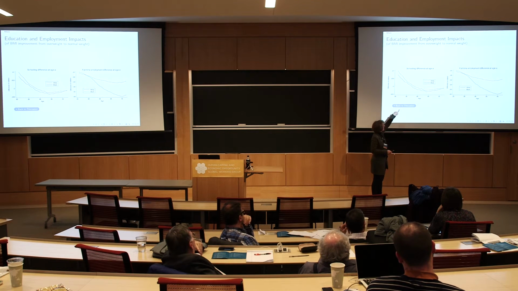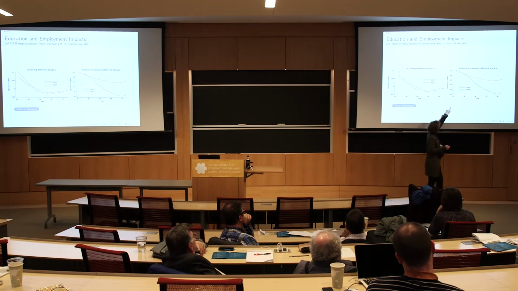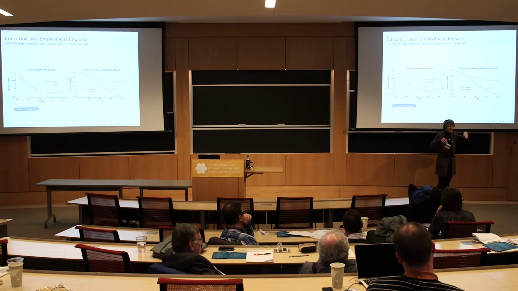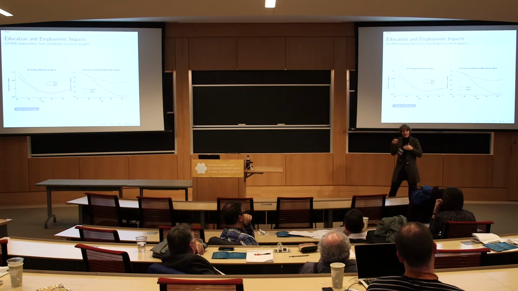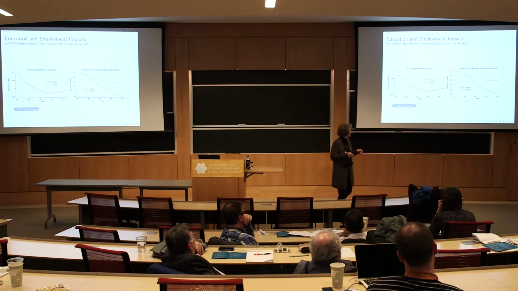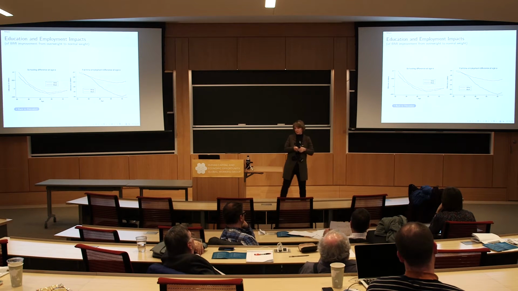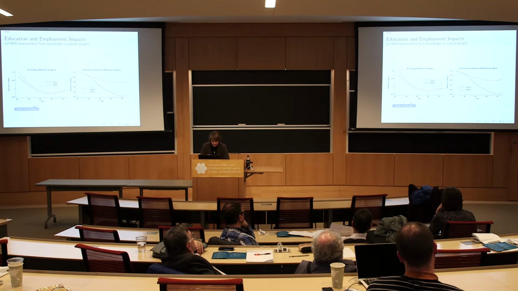So individuals, when you have an improvement in health or a reduction in body mass, actually have higher levels of education in any year. They actually have lower levels of full-time employment. I didn't show you being employed at all and part-time employment, but this is just an example of where the big differences are. They are less likely to be full-time employed, and so this is one of the reasons why I'm getting this negative. And you can see that there are big differences between blacks and whites. Let me just do one more.